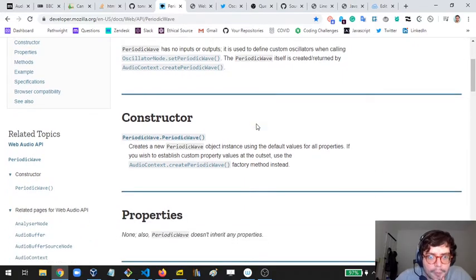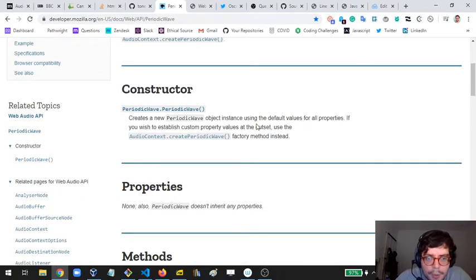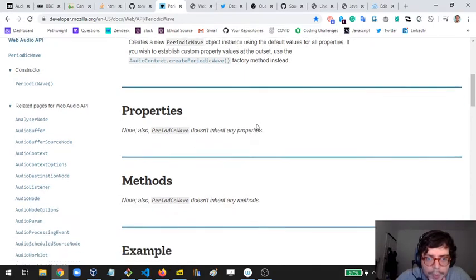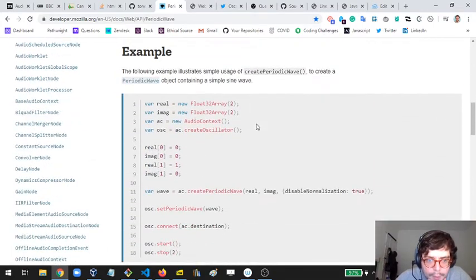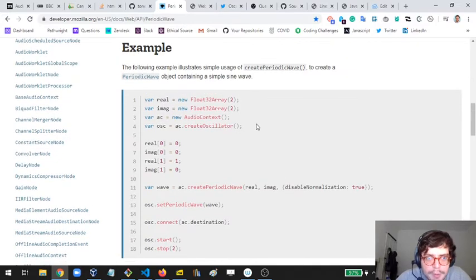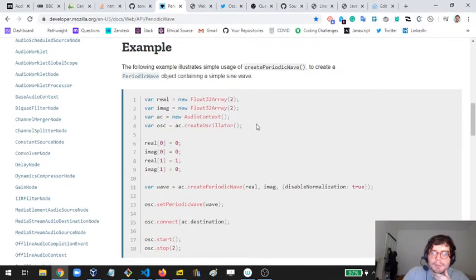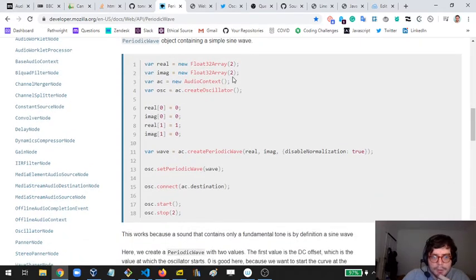Constructor, periodic wave, creates a new periodic wave. Properties, none; periodic wave doesn't inherit any properties. Methods, real, imaginary. The following example illustrates a simple usage of create periodic wave to create a periodic wave object containing a simple sine wave.